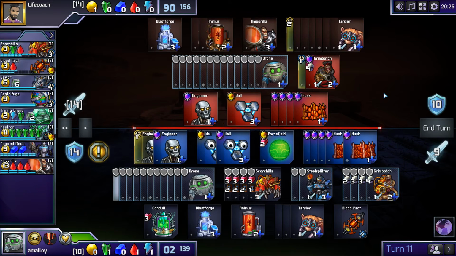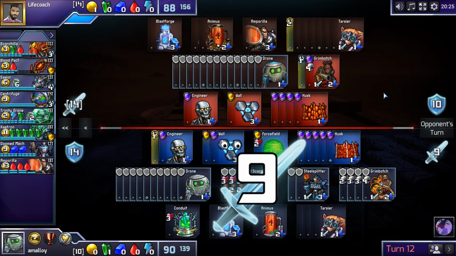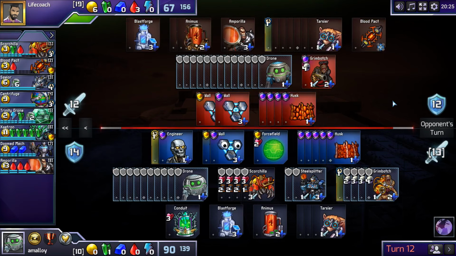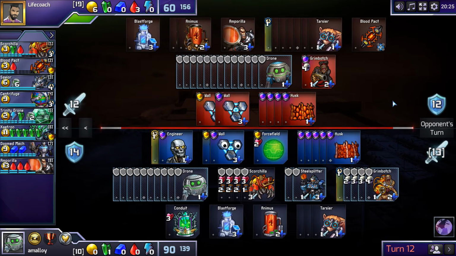And I'll build an engineer. If this Tarsier actually survives to come in, I'm going to be in kind of sad shape. But, I mean, he can triple Blood Pact or something, which is pretty good for him, I guess. He doesn't even need to. He can just double, right? And then engineer.